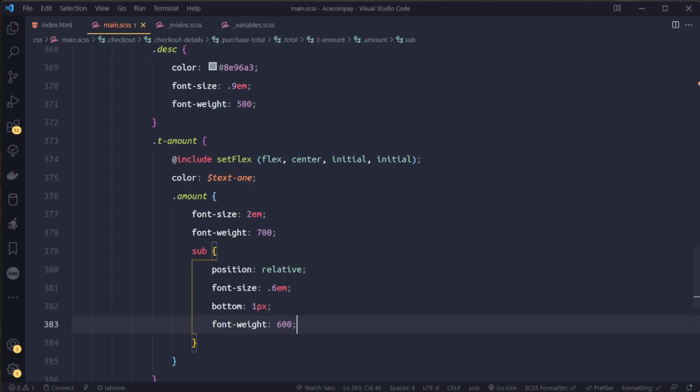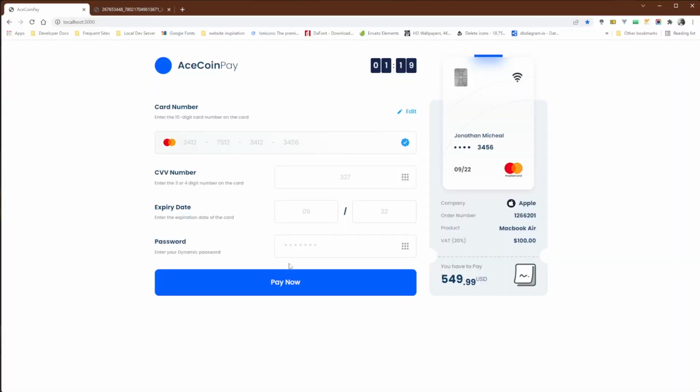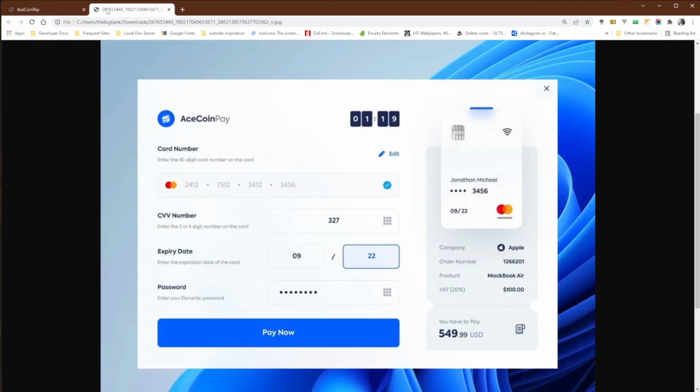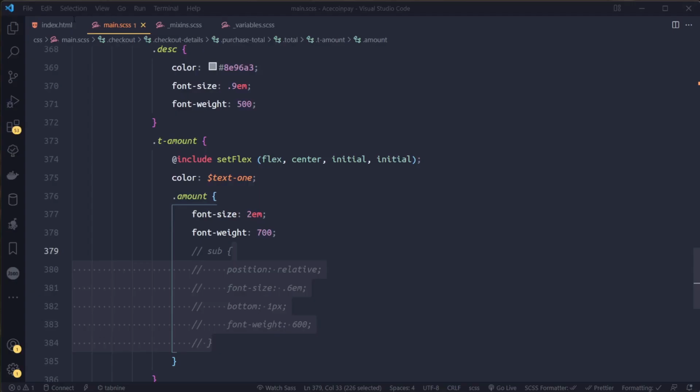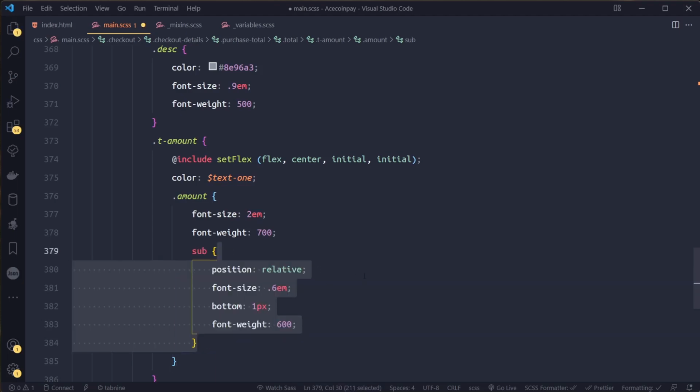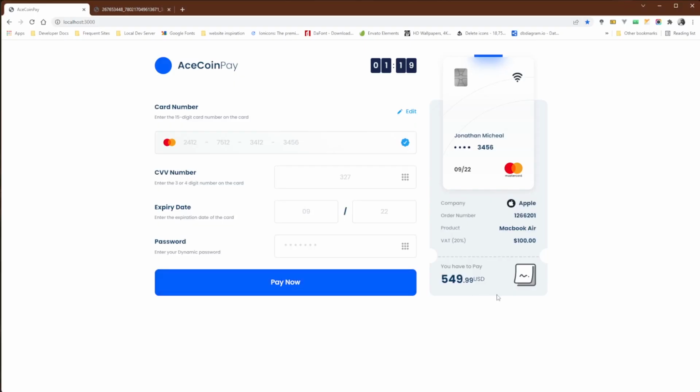Okay. So by default, if we remove this thing, see how it looks. The original way it's supposed to look, it's supposed to come down as a subscript, you get. If we use sup now, superscript, it goes up. So based on this, it has to come down, that's why we target this sub. Then they do some small styling with position relative, font size, and bottom, which makes it look like this.